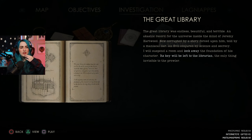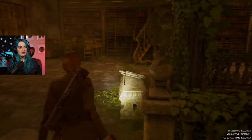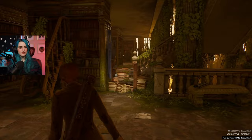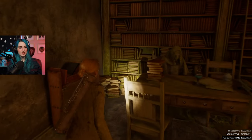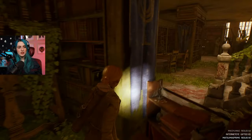I will suspend a room and lock away the foundation of his character. Its key will be left to the librarian. The only thing invisible to the Prowler. I don't know what I'm meant to get from that. But I don't love the thought that there's a librarian around going to murder me.